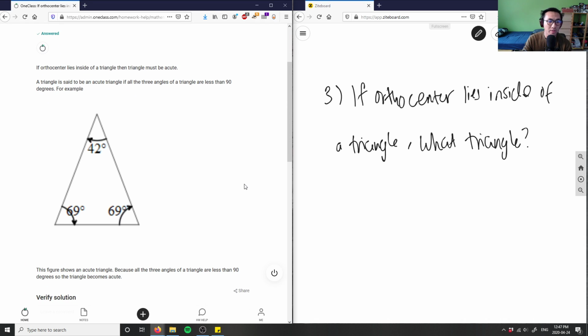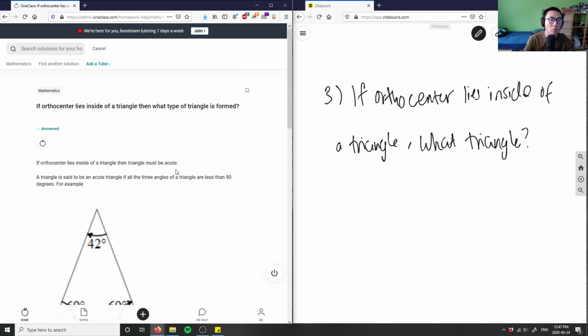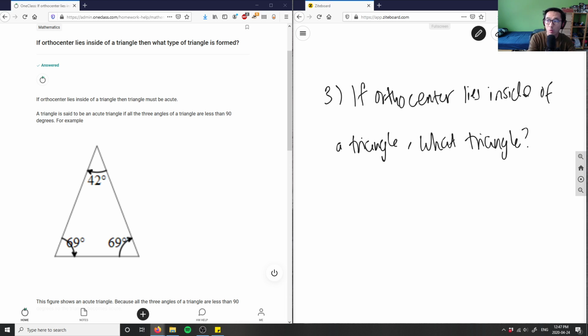How we figure this out is that we have to figure out what an orthocenter is, right? When we talk about the orthocenter of a triangle, we have to think about it as bisecting our triangle. So if I were to draw a triangle, I'm taking this point and I'm going to bisect this point at a right angle. This point is also going to bisect this point at a right angle, and this point is going to bisect this point at a right angle, right? So this here would be the orthocenter of my triangle.